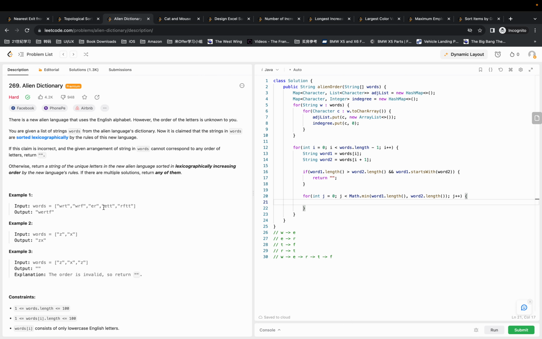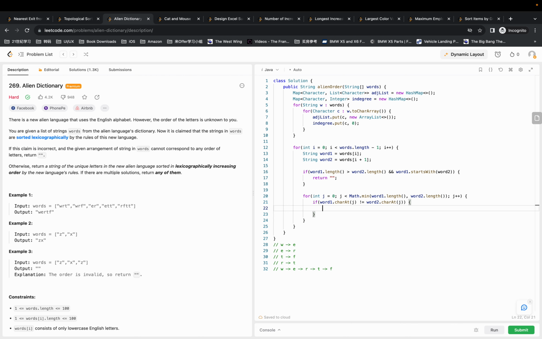For each of them, if they're different, like word1.charAt(j) doesn't equal word2.charAt(j).